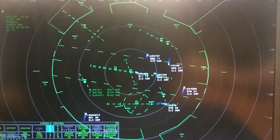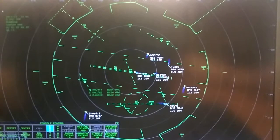So they've both been informed ahead of time prior to crossing final. And then 5 Echo Golf is only going to really need to be right behind FedEx, because FedEx is going to be much faster while they're on approach. So I can turn 5 Echo Golf pretty much as soon as I place FedEx on a dogleg, with very little delay.